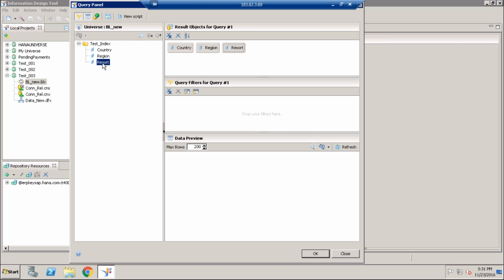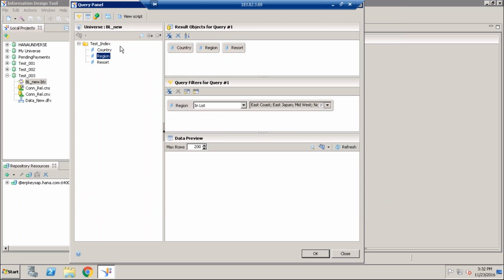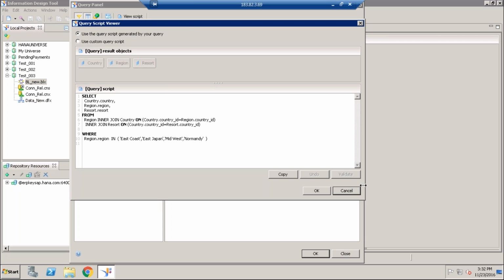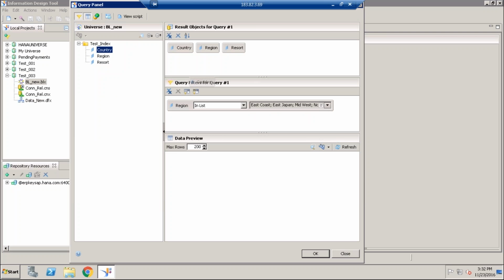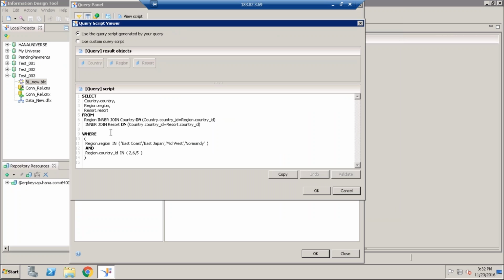Country, region, resort. Still it is showing the region name only. It should not display the name.